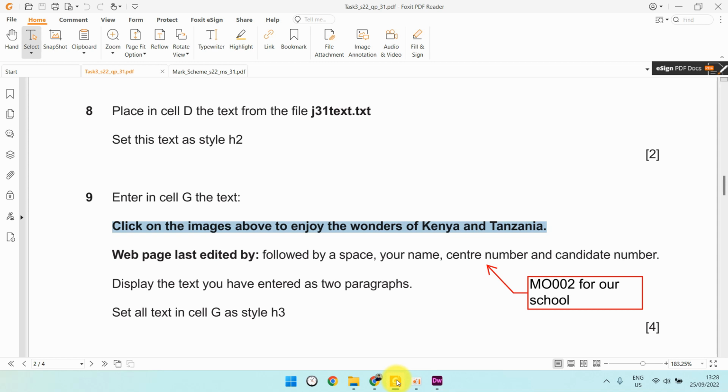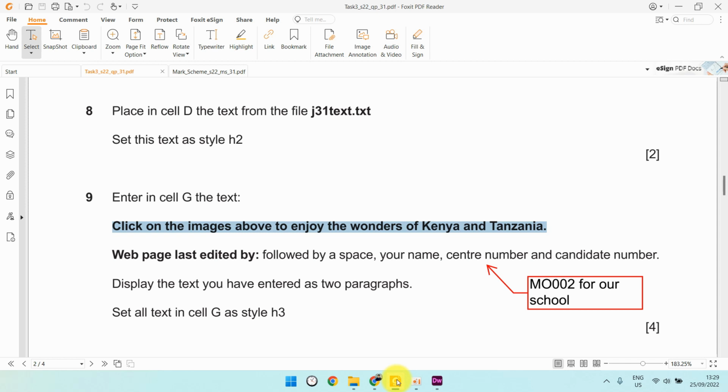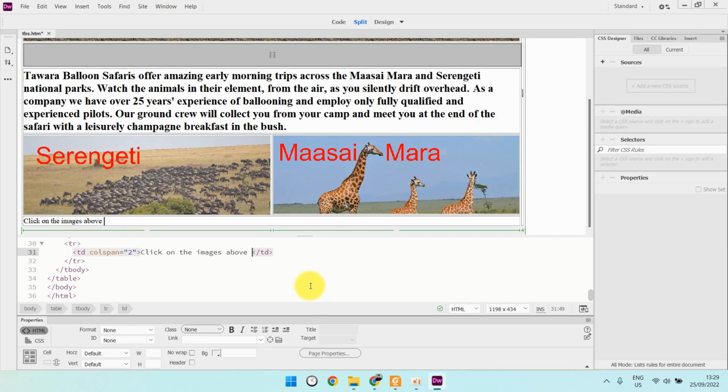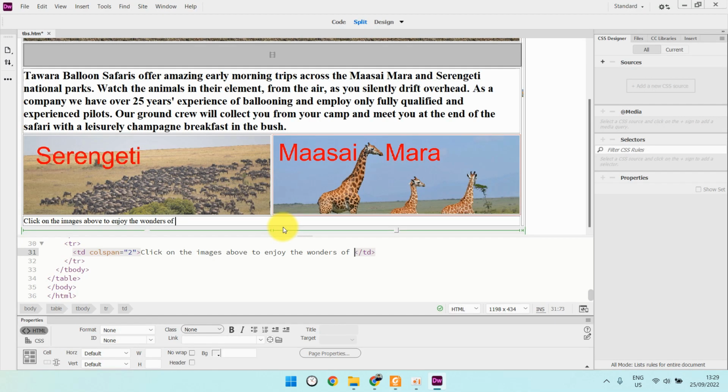Click on the images above about to enjoy the wonders of Kenya and Tanzania.